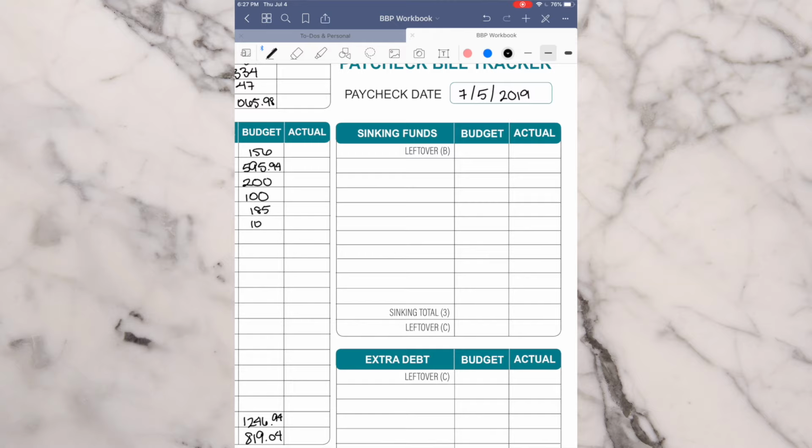So now let's move into sinking funds. So sinking funds is something I also do a little bit differently. I don't really divide it by category. I basically put money every month into this pot of money that is my sinking fund, and depending on when I need to pay for the thing, I'll have enough money. I just figured that I wasn't going to have enough money by the time I needed to pay the things if I divided it every month. So I'm just doing one payment to this overall pot. So I'm just going to call it overall. And I'm going to do $230 this month to that. So the total is $230, and the remainder is $19.04.